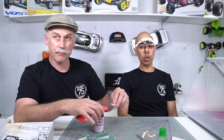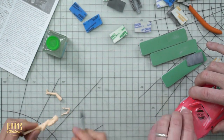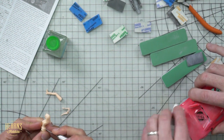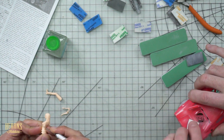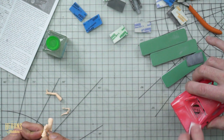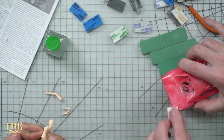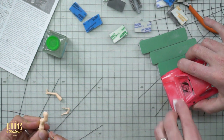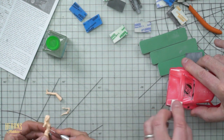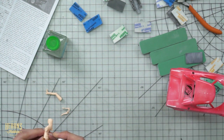All right, so I'm going to continue working on the figure and scraping. I'm just going to work over here. So I'm just scraping away these lines here. It's sometimes hard to tell whether or not the actual mold line is part of the sculpting, because there is a line that goes along the sides of the clothing. So that's what that is there, I think. So just make sure you don't scrape all that detail off.